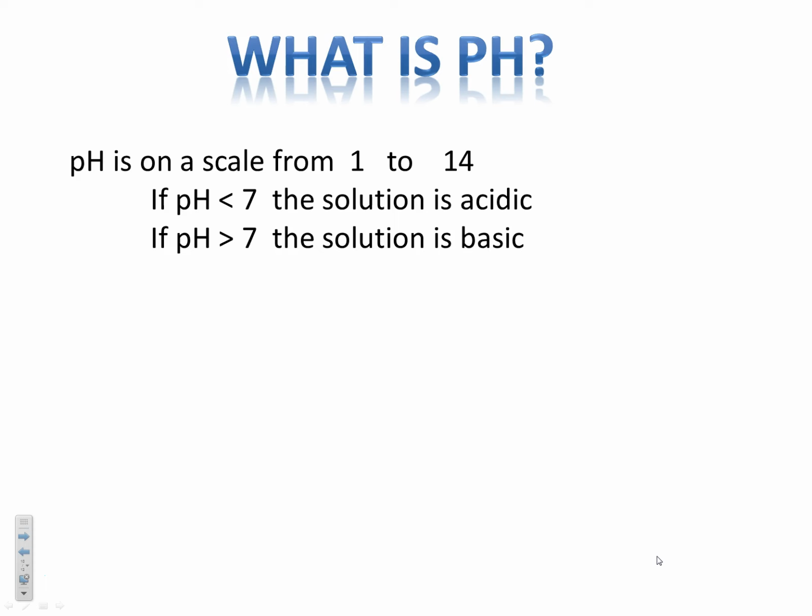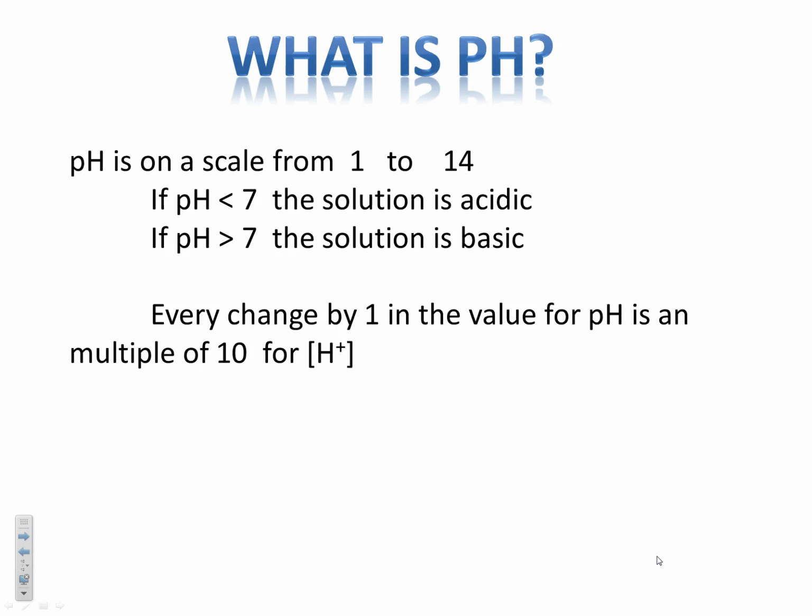Again, talking about what the pH scale means, a lot of you are familiar with this, but going less than 7, we're acidic, more than 7, we're basic, equal to 7 is neutral. Something that you might not know is that for every increase of 1 on the pH scale, we have a multiple of 10. If we're talking about concentrations of hydrogen, H pluses, inside of an acidic solution, and the difference between a 4 and a 5, 4 is more acidic than 5 because it's lower on the scale. Because it's 1 away, it's going to be 10 times as acidic, meaning it's going to have 10 times the H plus atoms in there.